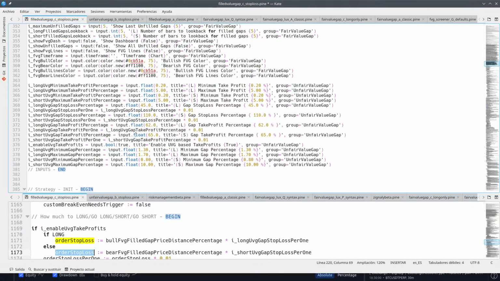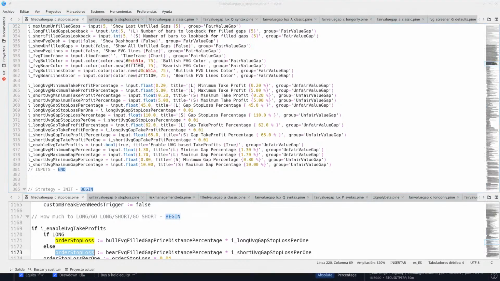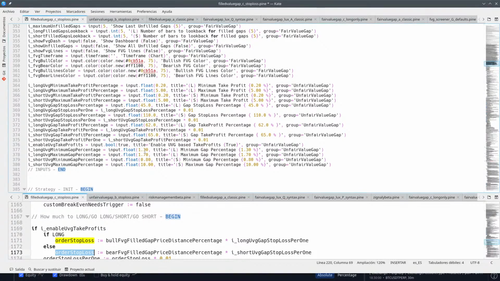So what you do here is the stop loss percentage. This should be 120 or something, because it's the gap.